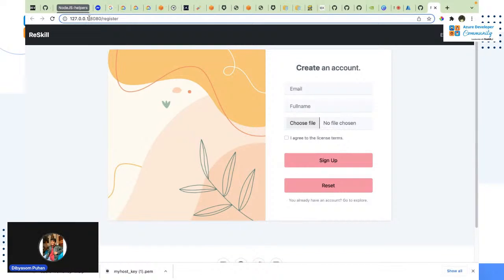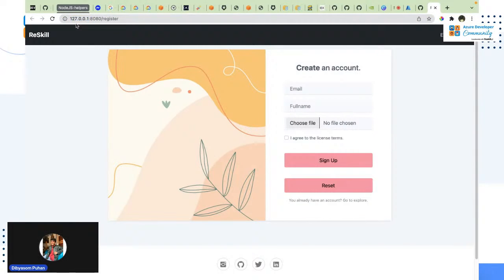Now if you look at this URL, it starts with 127.0.0.1. This address is a localhost address, also infamously called the loopback address. So it's not a publicly accessible address. If anyone writes 127.0.0.1, it will basically send a request to the system itself, because it loops back the request into your own system, whatever is sent to this address. So we use this address to access the projects running on our system.